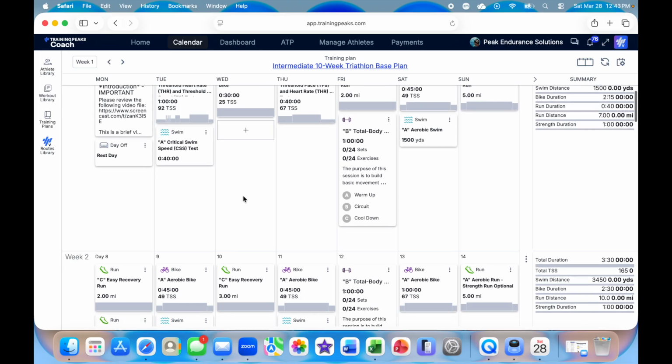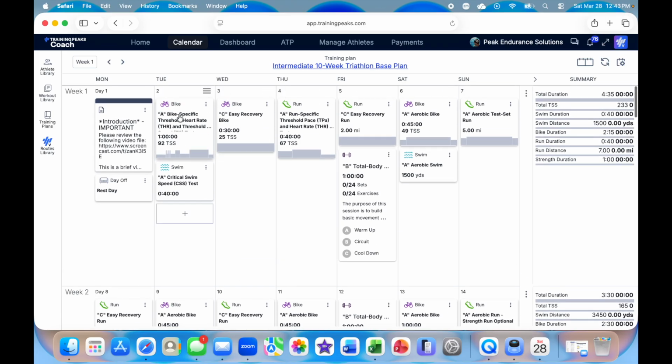You'll also notice that throughout the training plan, I have sessions labeled as A sessions, B sessions, and C sessions. This is one way I integrate some customizability and individualization into these training plans. I do this for all of my Training Peaks training plans. Think of the A, B, and C structure as not so much a way of describing which ones are the most important versus the least important, but as a way of deciding which sessions to skip or modify first if time becomes an issue during the week. So the way you want to think about this is try and get all sessions in throughout the week, if possible.